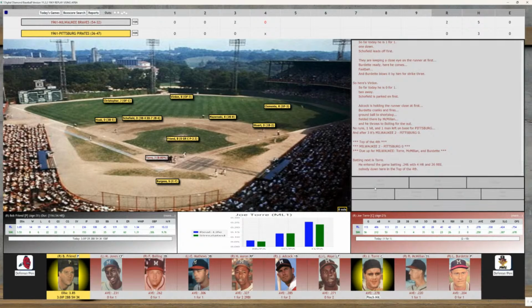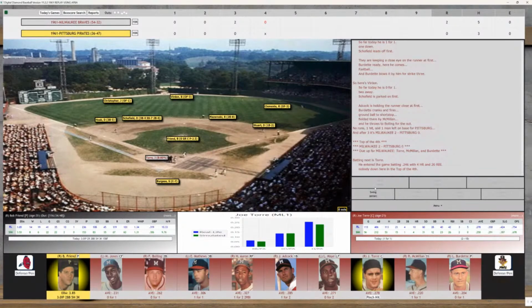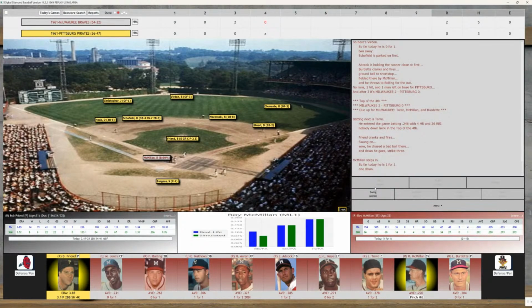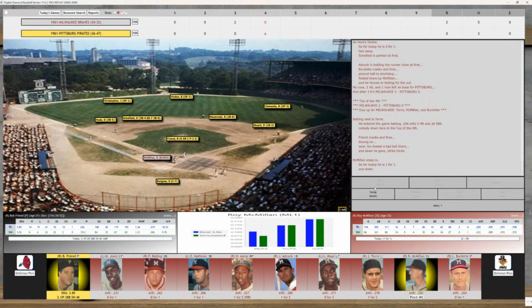Milwaukee 2, Pirates nothing. Torrey, McMillan, and Burdette due up here in the 4th. Joe is 1 for 1 today. And that's going to be a swing and a miss, strike 3 to Torrey. 1 down here in the 4th. Here comes Mac. Mac's 1 for 1. He singled his first time up. And that's going to be a fly ball in the center field. Bill Vernon's out there. Makes the catch for out number 2.